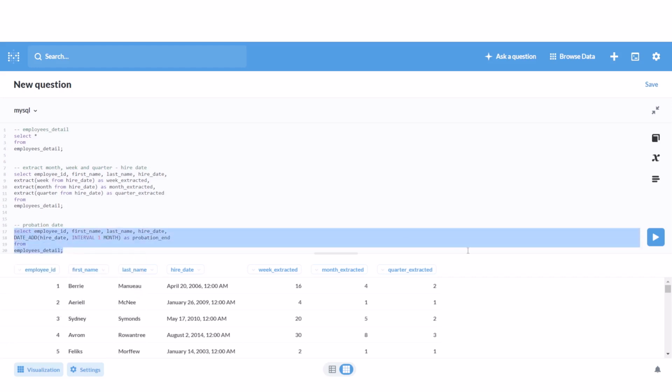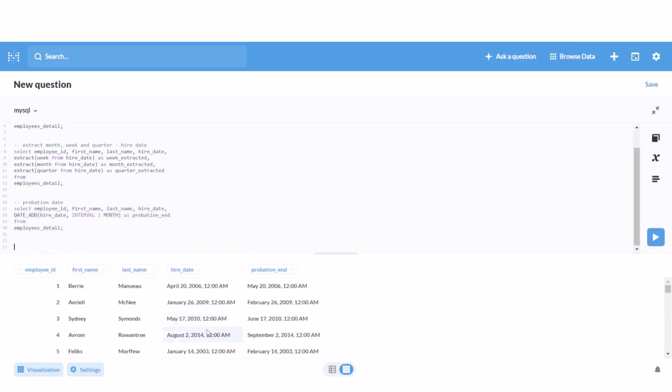So we can run this. Alright, so we can see it has added the date. Let's say, just for an example, we want to add a year. To do that, I can just write here year.